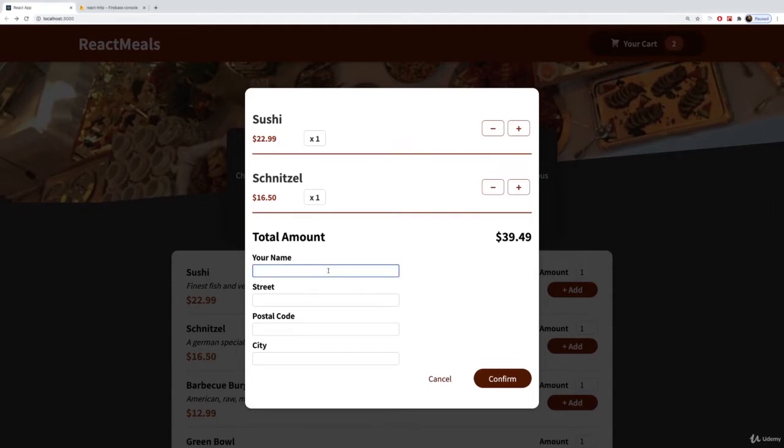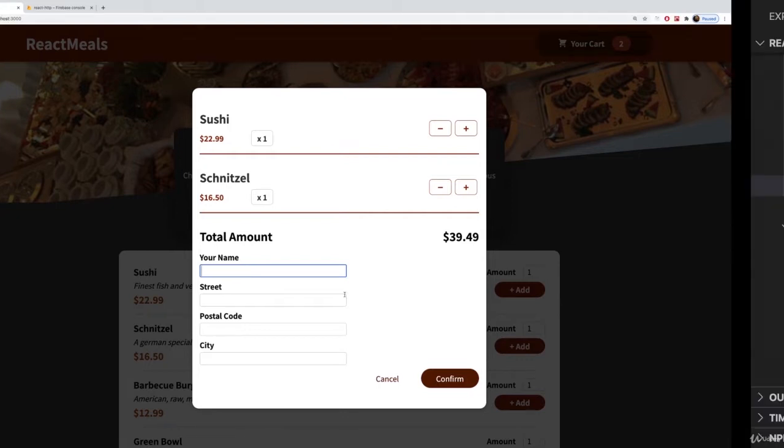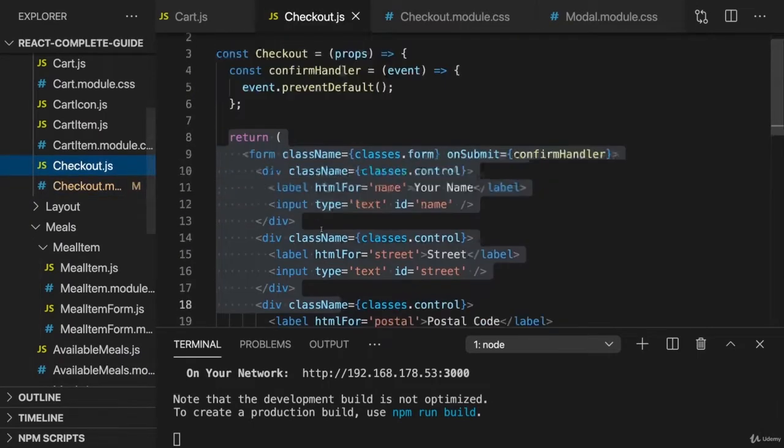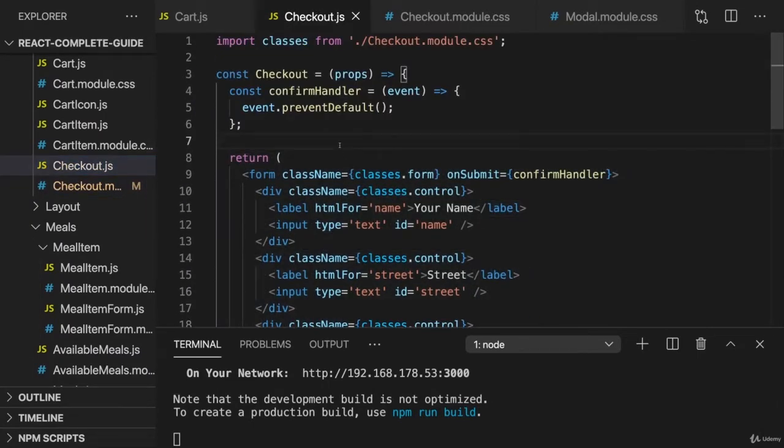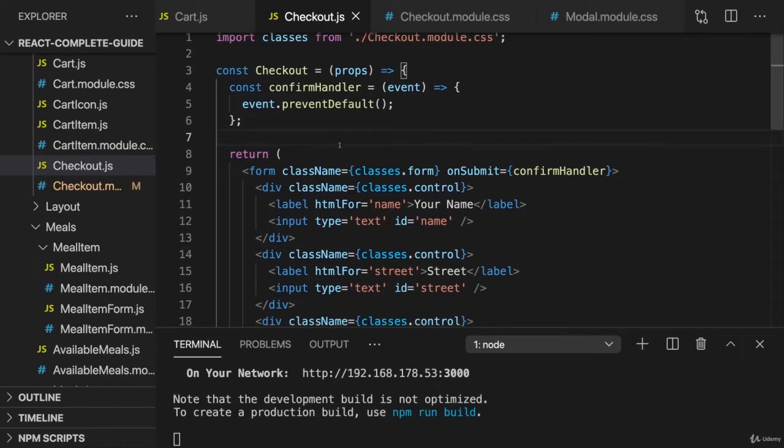Now let's make sure we do get the values the user entered. We then validate them however we want. And we then also either show an error message if something's wrong with the entered data, or we submit it to a server. Now let's start with getting the entered data. For this, we got various options, two main options to be precise. We can either listen to every keystroke, get the entered data and store it in some state and update that state with every keystroke, or we get it once the overall form is submitted.